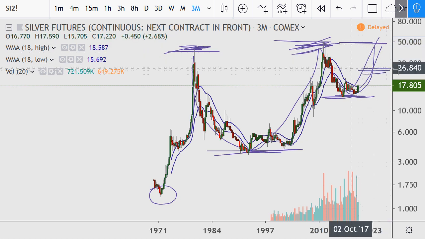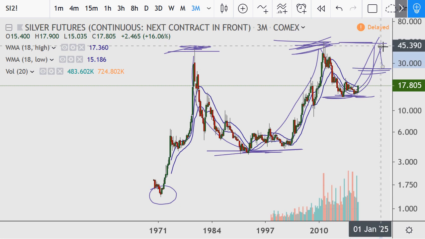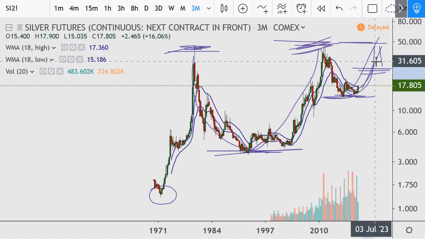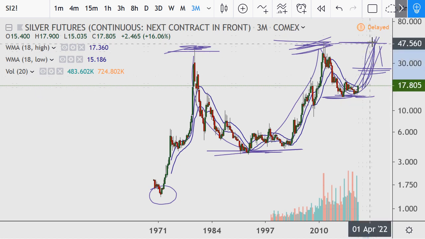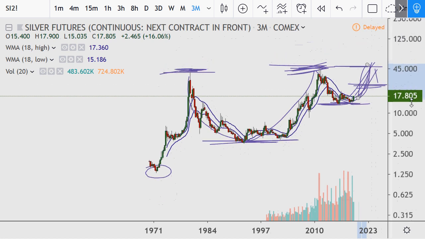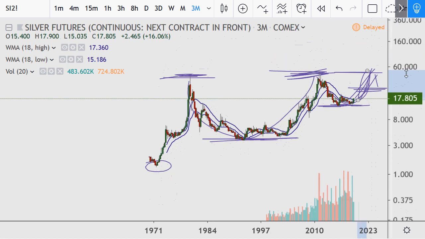So don't be surprised if when this thing gets past 26, it just zooms to 50 like fast. But we'll wait until we get there before I talk more and more about that. But anyway, as it goes, usually when it gets there, I've noticed more times than not that the market is very overextended when it gets to this point. But when it does, it's like a huge wild card for overall long term, it's very bullish.